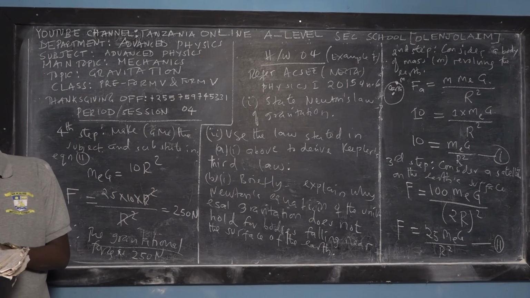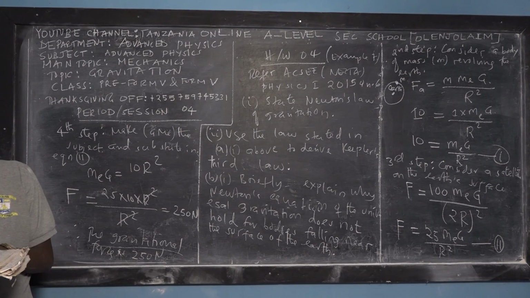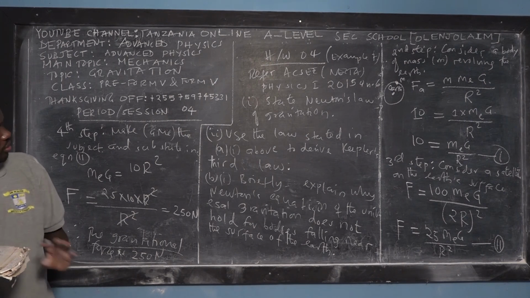So Roman 2, it's a little bit, we didn't cover that concept, but it's asking that show that the total energy of the satellites in circular orbit equals half of the potential energy. Roman C, what would be the length of the day if the rate of rotation of the earth were such that the acceleration due to gravity g is equal to 0 at the equator. Calculate the height above the earth's surface for the satellites in the parking orbit. So I haven't taught you. So this is the homework.